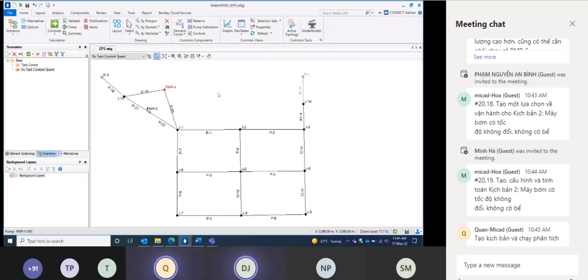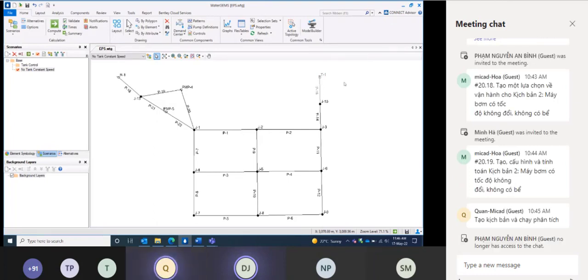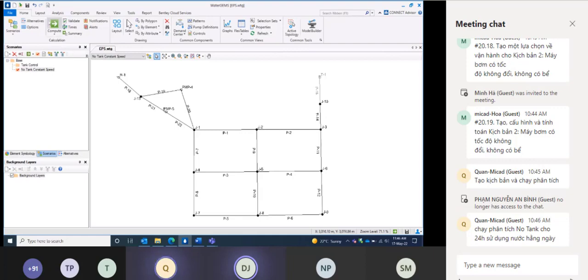And as soon as you make it current, you should notice that over on the right-hand side with the tank and pipe 16, they're now grey. So you can see that they still appear in the model, but they're now grey instead of black, which means that they're turned off. So anything that's grey is turned off in the model, which is, of course, what we want. We want it turned off, so that's correct. You can compute.